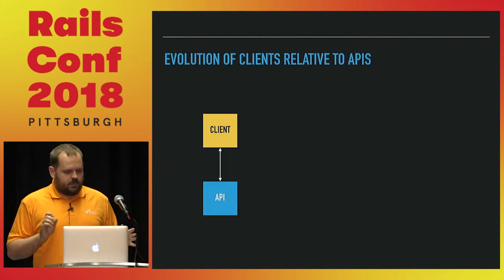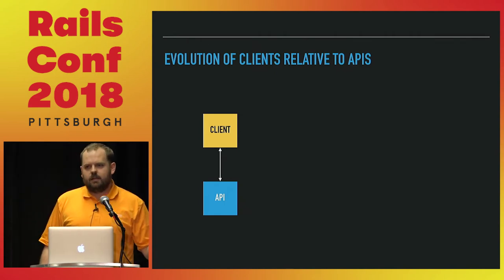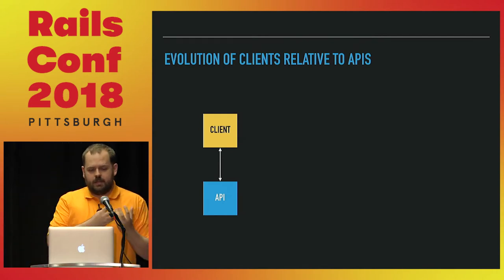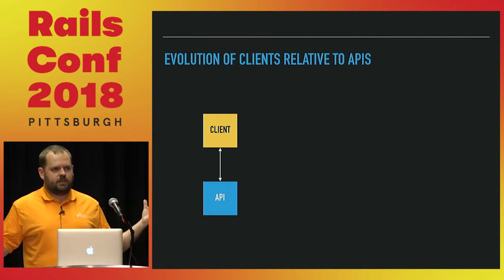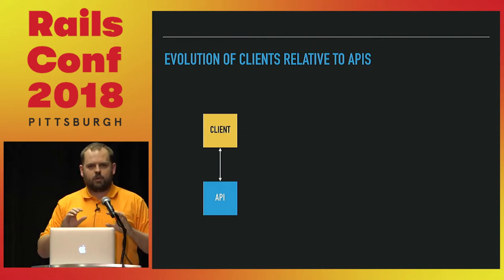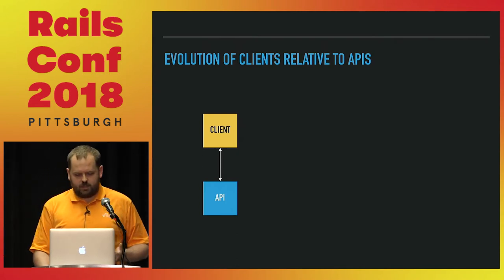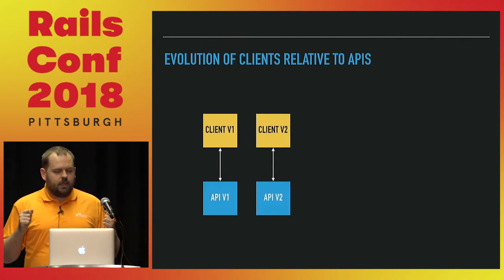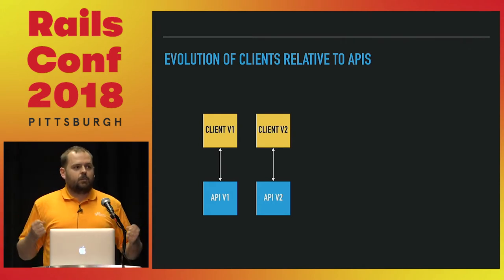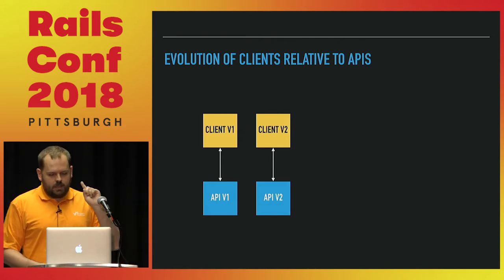Okay, so let's talk about the most basic scenario. You have a client. You can imagine the Ruby SDK, since a lot of you said you're using it, as an example, and it's talking to an API. So you're making a request to S3, for example. We're all familiar with this. This is the life cycle of something that is done by a web service. And eventually we're going to add new features to our API, and we'll launch a new client version that has support for those new features.